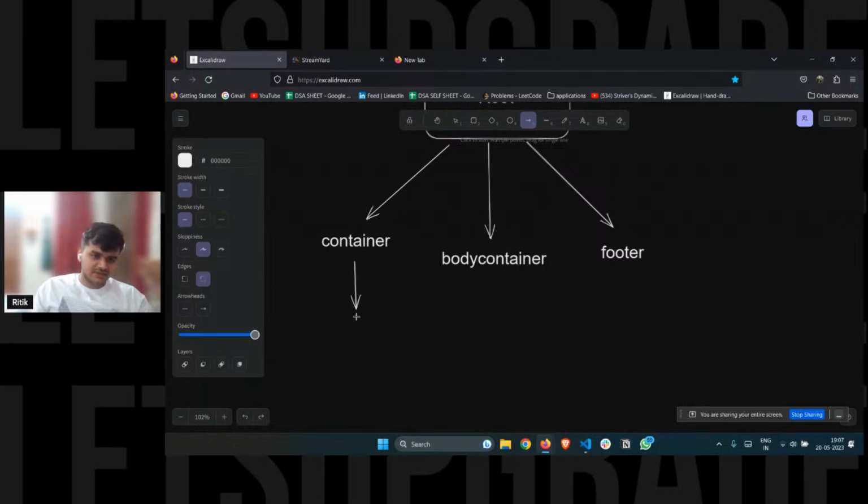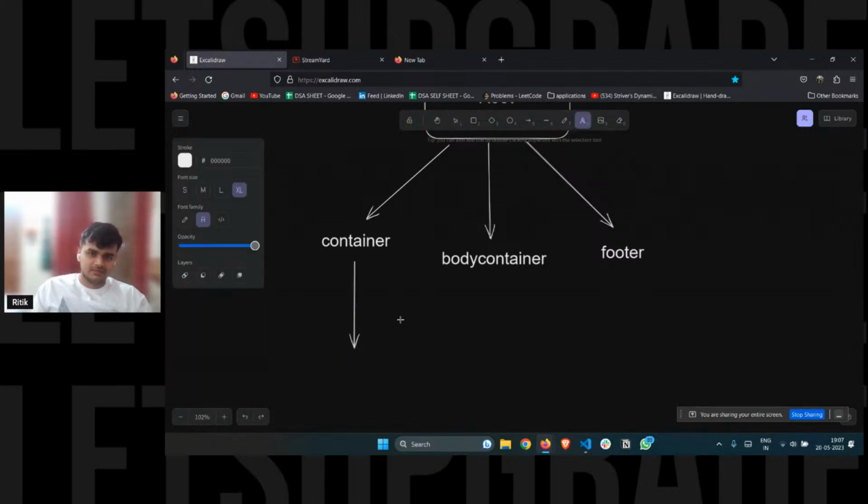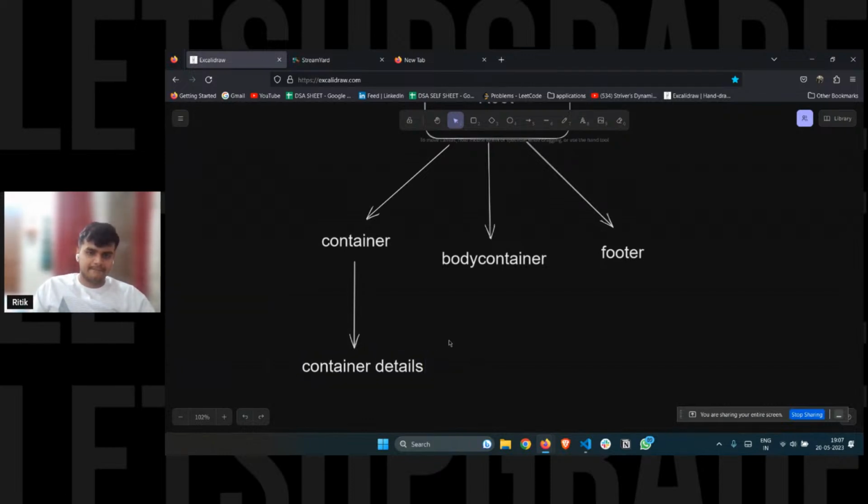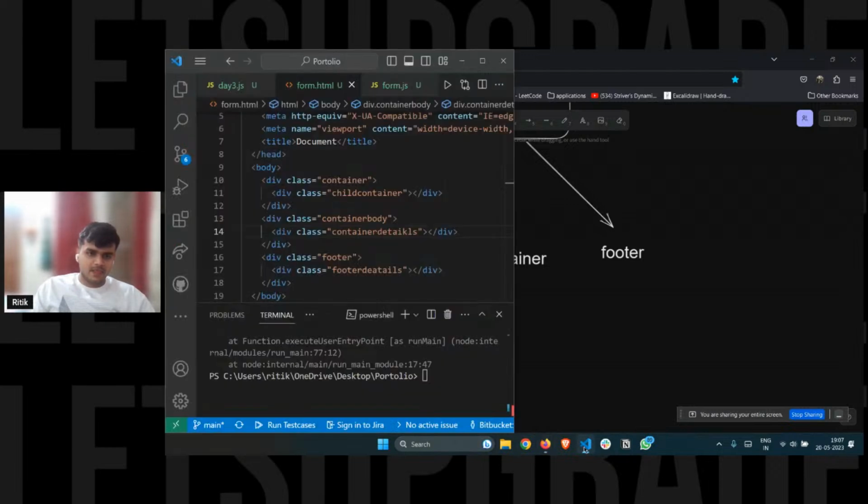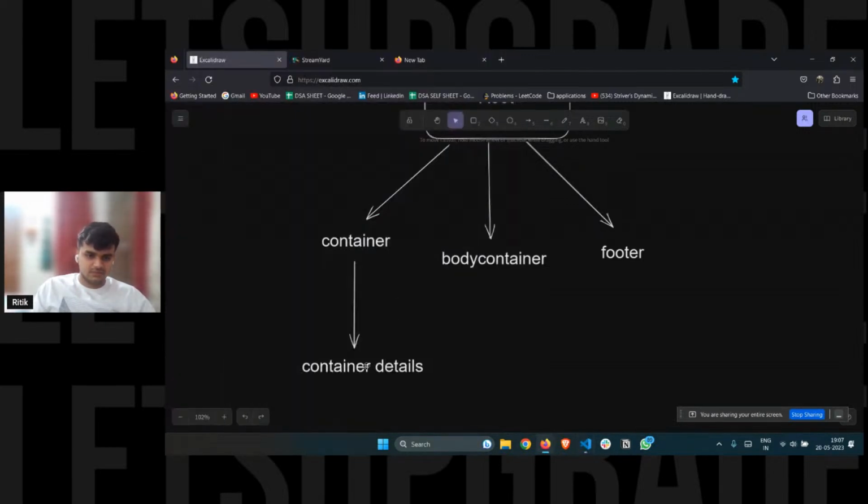It has a single child, and that child is child container, not container details.